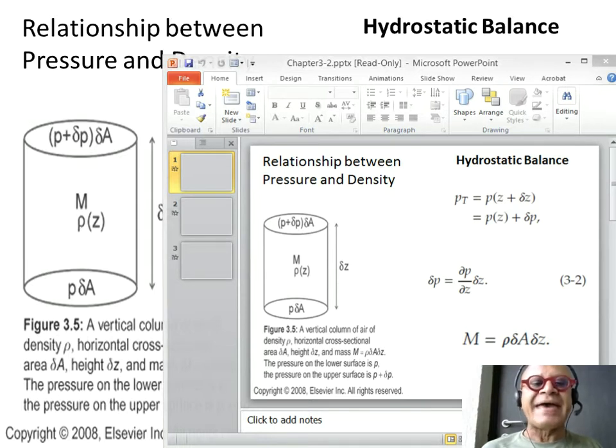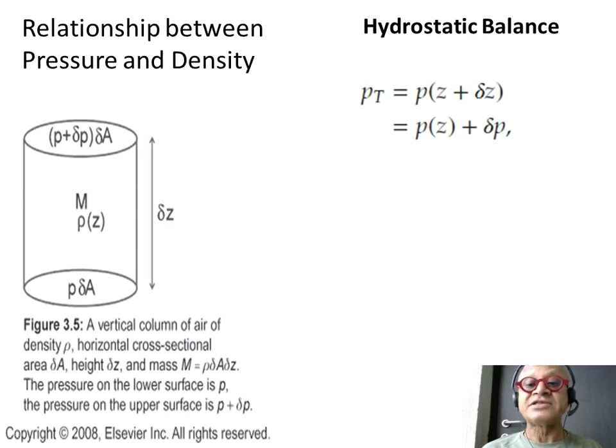And it has a mass and a density, right? Air has a density, and if you integrate over the volume, you're going to get mass out of it. So the pressure at the top of this cylinder is P plus delta P, the increase or decrease in the pressure over delta Z, and the force by the pressure is delta A. So pressure is acting downward at the top and upward at the bottom. That's how the air column is kept together, right? So that's a simple vertical column of air, and we're going to do force balance on this.